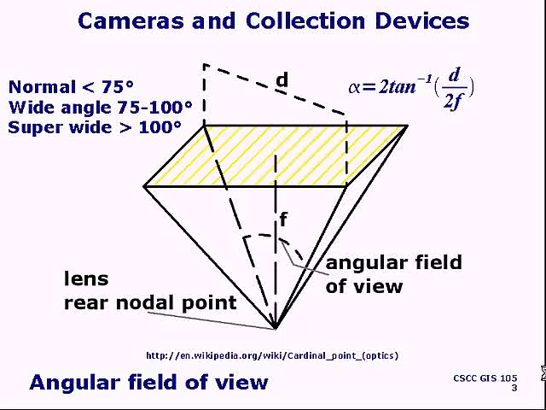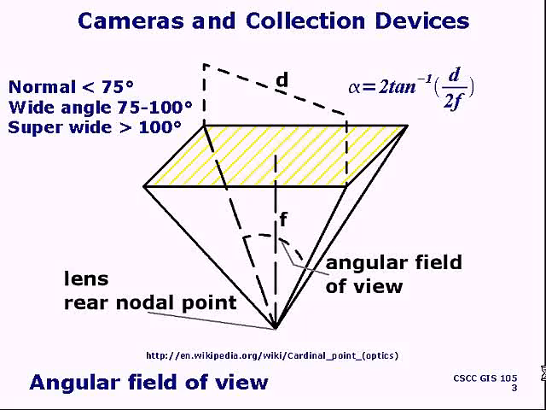Just to give you some frame of reference, if you've ever dealt with a typical 35 millimeter single lens reflex camera, you know, the manual focus on the front, typically those are going to come with a 50 to 55 millimeter lens. Just as a reference, depending on the focal length, that angle of view is going to be somewhere between 50 and 60 degrees.